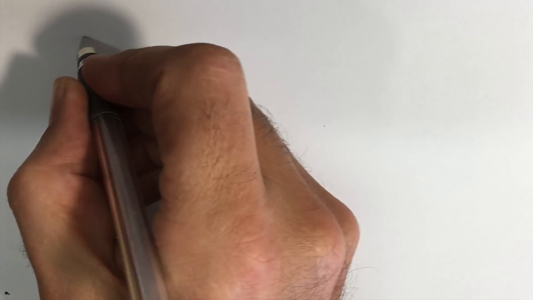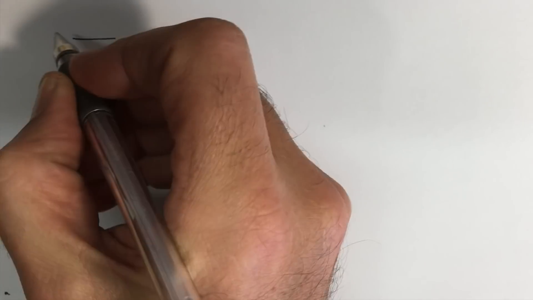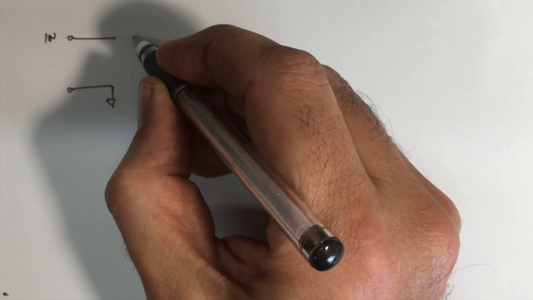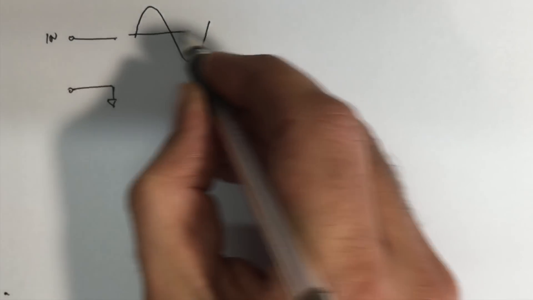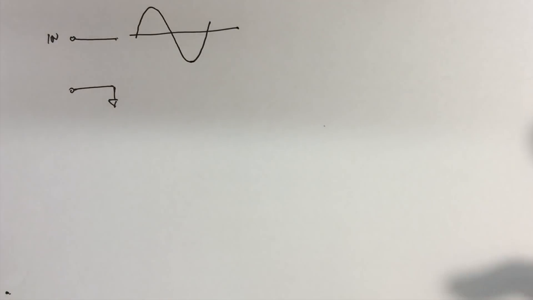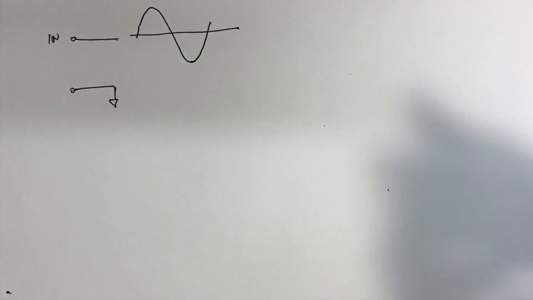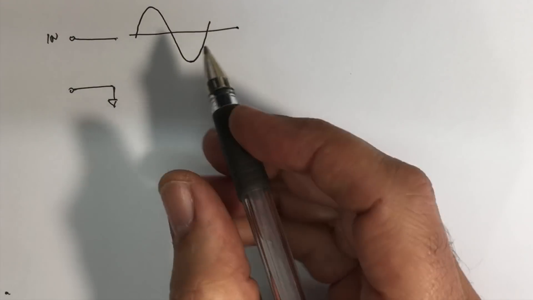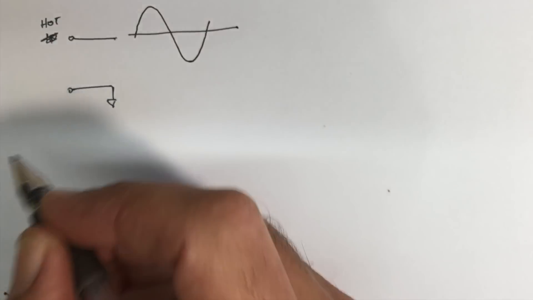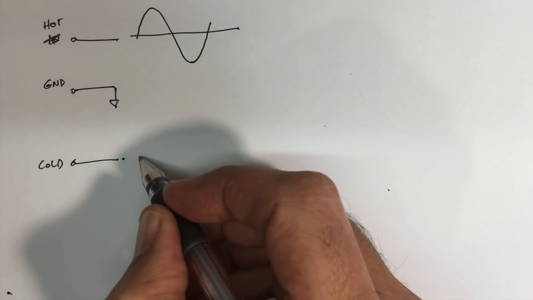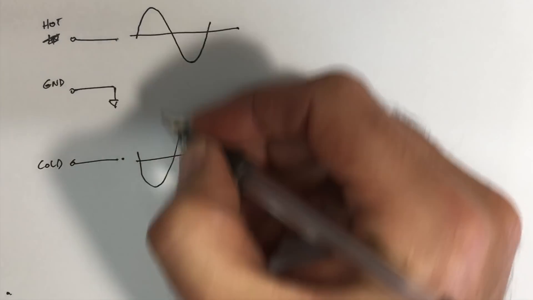So very quickly, because most of you will know what a balanced signal is, what we have with the normal signal is if you have the signal coming in and ground, this is your in, this is your ground. This signal here, if we represent it as a sine wave, that's what it looks like. That's what you normally get in RCAs. This is what you get here, you get your signal over here, and you get your ground over there. Now, when you're looking at a balanced signal, there's another path. And that is, they call it the hot signal, you have your ground, and you have your cold signal. And your cold signal coming in here would be the exact opposite of that one.